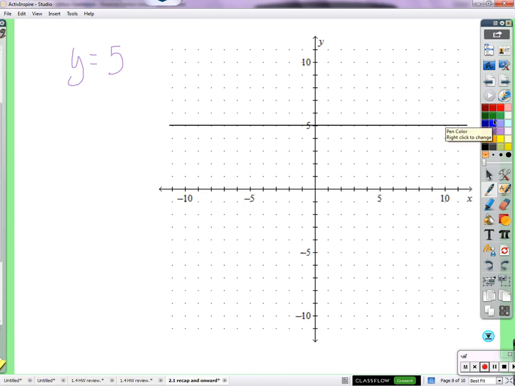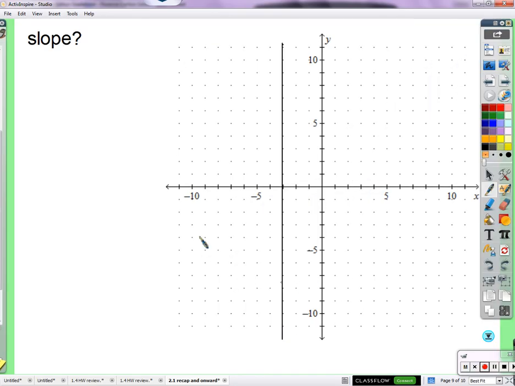y equals 5 is going to be a horizontal line, because I want you to think about this. A lot of times people want to put a vertical line right here. But let's look at this point on the line. Forget about what x is, what is y for that point? 5. Does that make this equation true? Yes. Does it really matter what x is? No. There's no place for x to even go in this. What's the y value at this point? Five. And this one? Five. So when y equals 5, we have this horizontal line at every point where y equals 5. Likewise, every point on that line is equal to negative 3. So x equals negative 3 is a vertical line; I didn't mean to put a slope here.